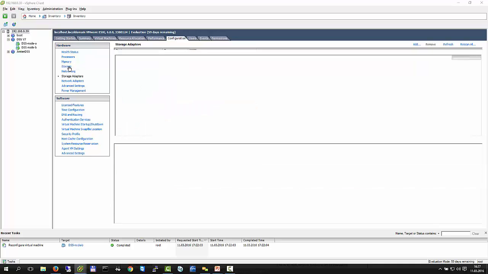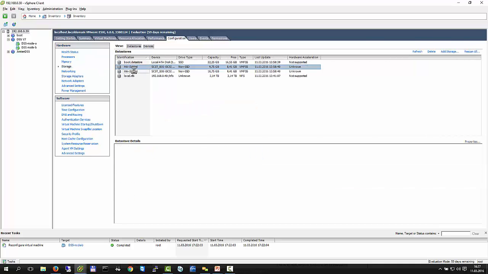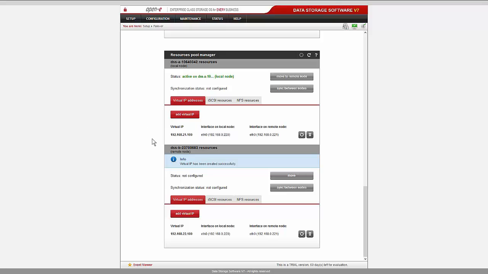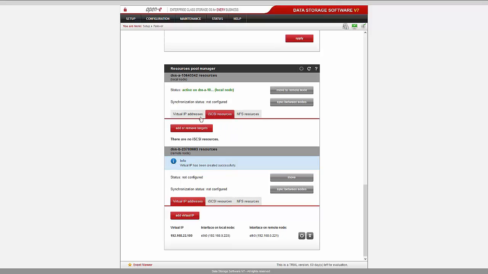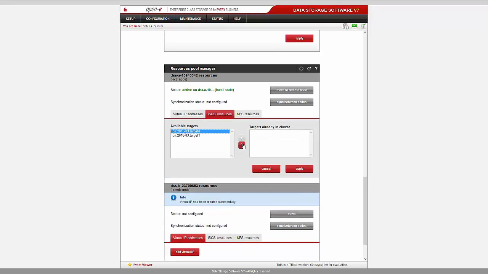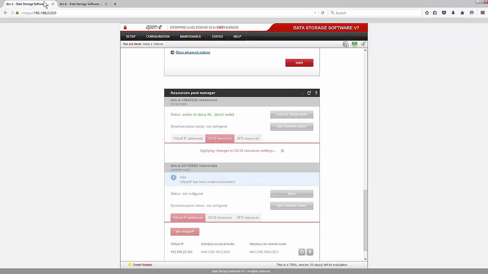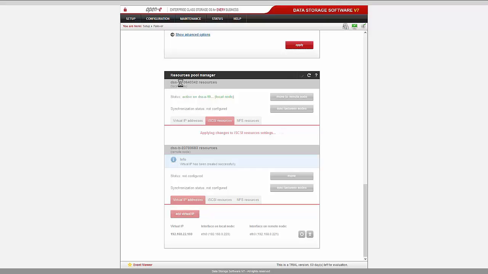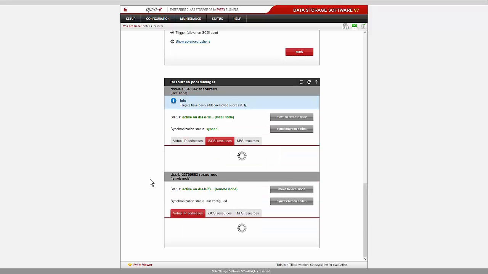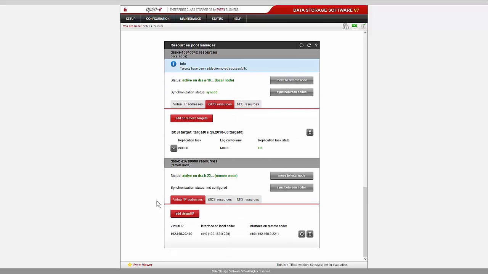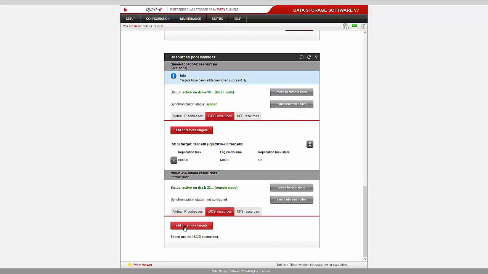Everything is up and running. So now we need to configure the targets to the resource pools. I'm on A, so the first pool is listed as A, and then B is listed as the second. Okay, same on the second one.